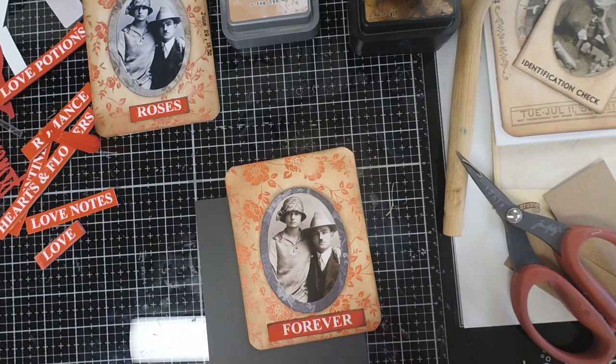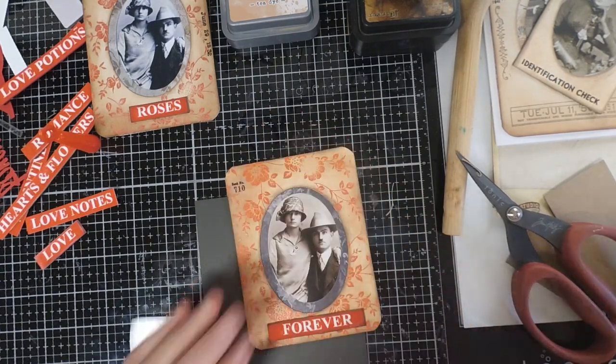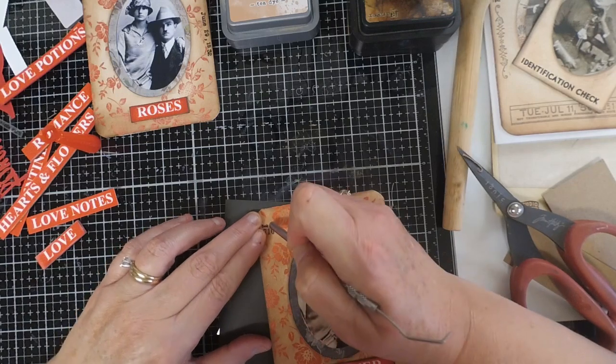And like I said, if you have the Field Notes stamp set, you could use the stamps from that set as well. This is just a little added embellishment.